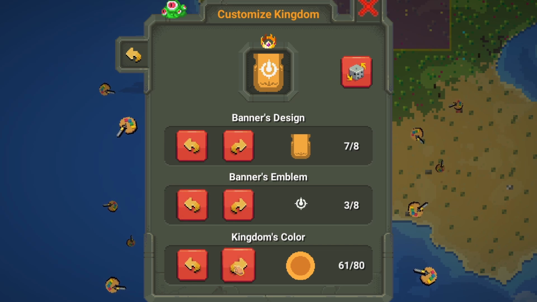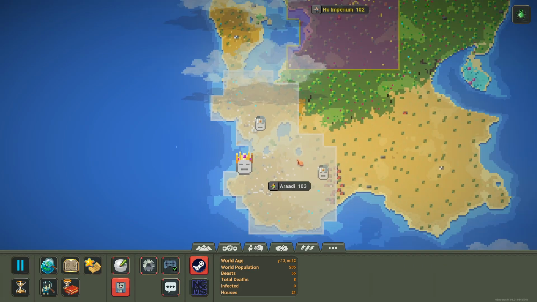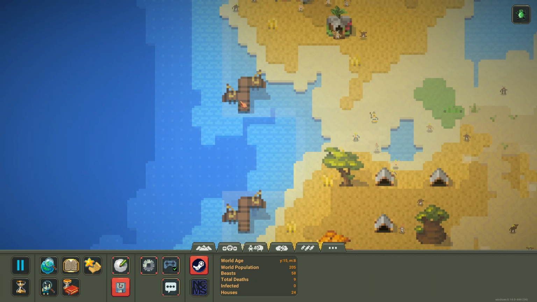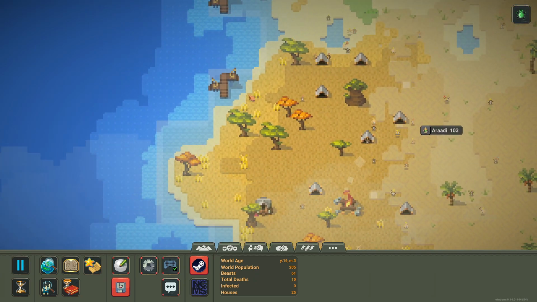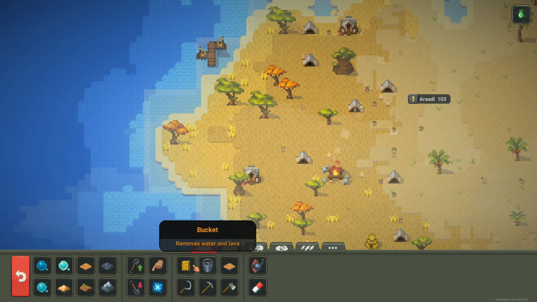This looks good. A kingdom color. Are we changing the whole kingdom color or just the banner color? The gray. Oh, we changed the whole kingdom's color. That's great. Oh, that port is different. All right, that's something. The port is different now.